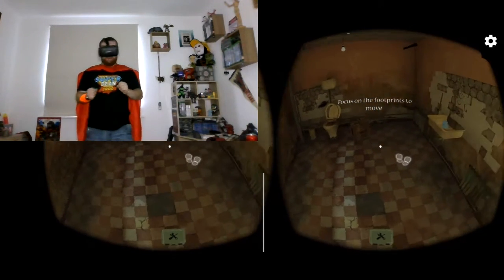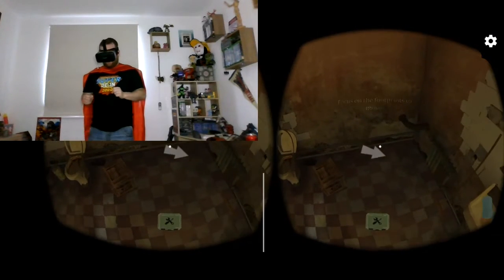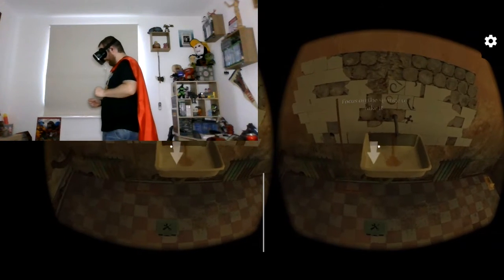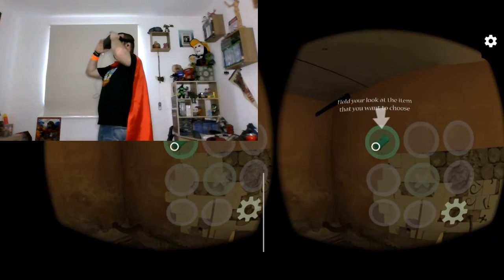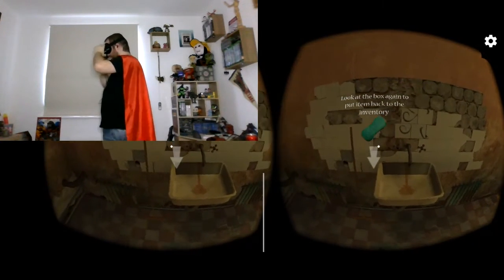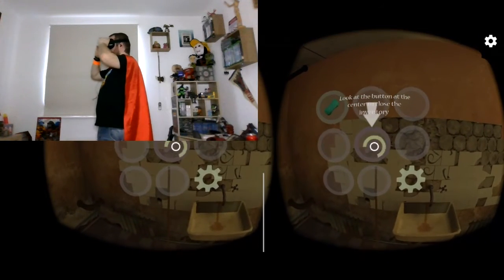Focus on your footprints to move. That's cool. It's very jarring. Ooh, a sponge. Hi, sponge. I have a sponge. What? Back in the inventory. Okay. Back in my inventory.